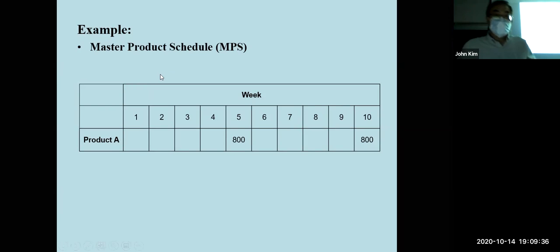Example, first required file, master production schedule, MPS. This one comes from aggregate planning. So product A needs 800 in the fifth and tenth week.